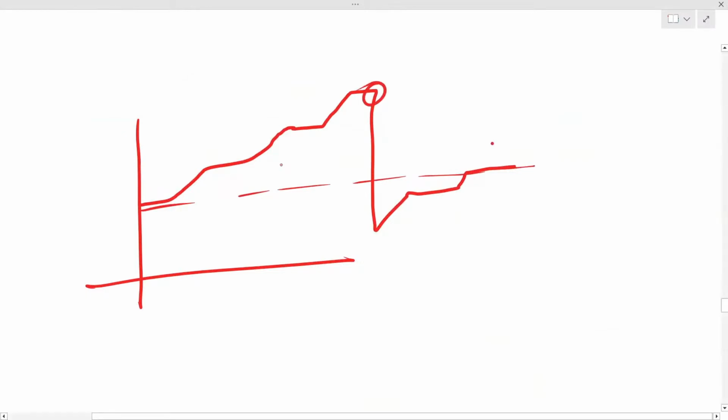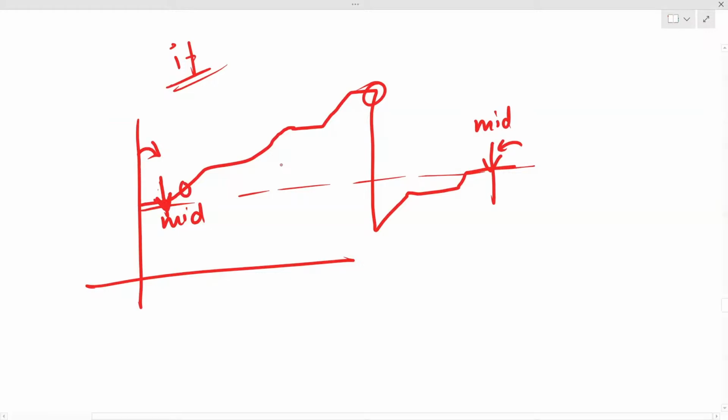You can check if your mid is here, and you'll have to check just one thing: if your low is here and your mid is in this direction, you'll change your low to here. But if your mid is in this direction, you will change your high to here. So you'll have to check extra conditions using if else. How will you check this? You check if your mid equals low and the next element is more, then you'll change your low to mid, that is, you'll shift to the right range.